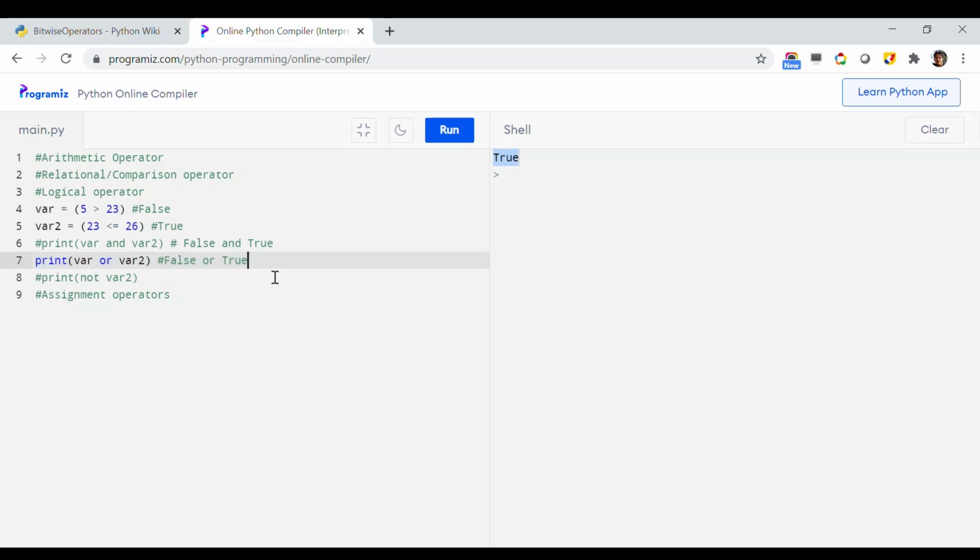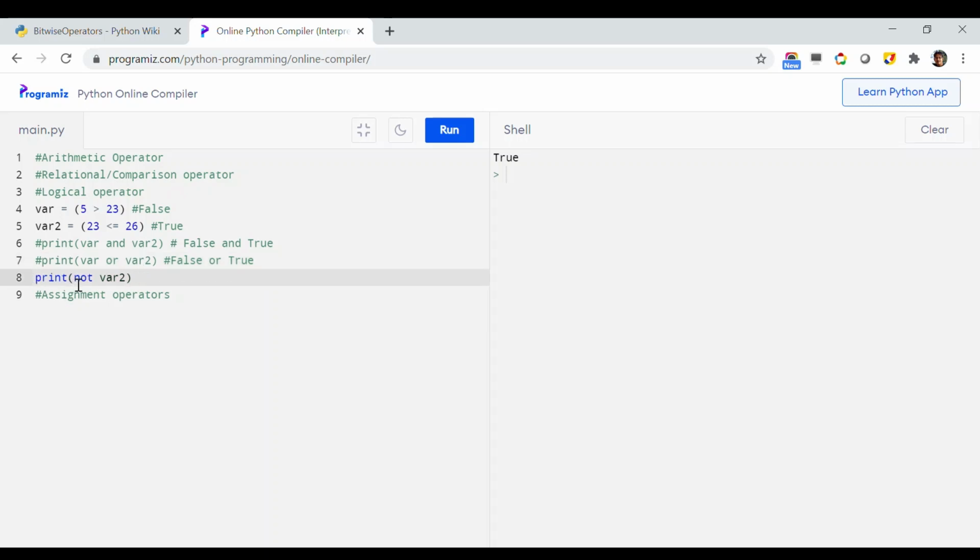So that is somewhat the real world implication of the AND and OR operators. Instead of using true and false directly, I have used some kind of real comparison and then combined them using the AND and OR operations. The same way you can do the check for the NOT operator also.